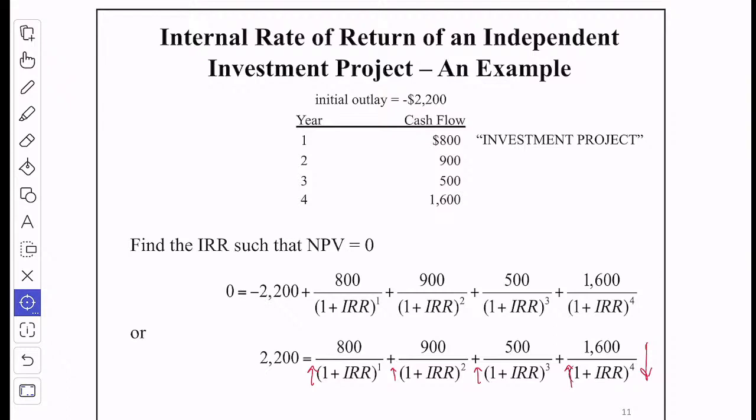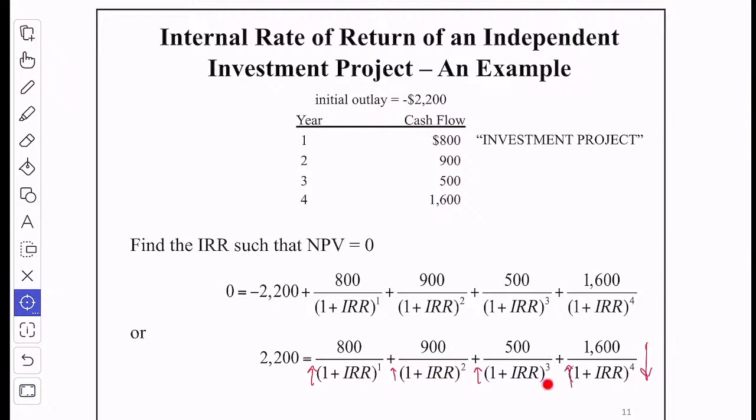If I consider different internal rates of return to put in this expression, notice I cannot isolate IRR. This is not possible. You can't do it analytically. You cannot isolate IRR on one side and solve for it. You have to use a computational method. Your calculator or Excel will solve this. We're focusing on the calculator this class, so that's what we're going to do next. But I just want you to see the pattern.